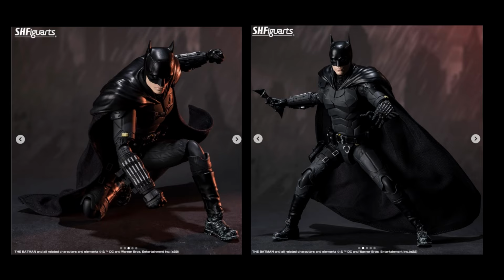The legs also look a little on the thin side. I know Robert Pattinson wasn't exactly huge in the movie. He was tall and he did have an athletic build, but the pants half, to me, I think were a little baggier. I don't know, maybe it's just from these photos, but the legs, especially the calves and his boots, look a tad small. The first 20 minutes of the movie where they introduced Batman, the scene where he steps out of the shadows, the big chunky boots, the thump, thump, thump. I guess in my mind, the boots, I don't know, were a little bit bigger. That's it, guys. That's all my gripes about this figure, because everything else looks great.